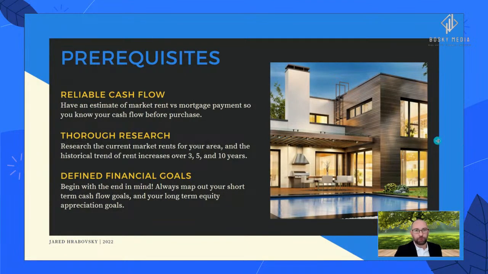Thorough research is the most important part in any investment, and definitely in real estate investing. You need to do your research, and that's going to also make you more comfortable with making that purchase. A lot of the anxiety behind real estate investing is just a lack of knowledge. So the more research you do, and the more tools you have in your tool belt, the better off you're going to be, and the more confident you're going to be when you go out there and start making offers, knowing what you need these numbers to be to match with your investment goals, right?